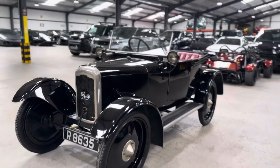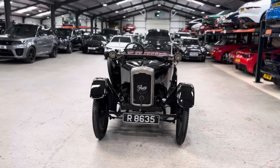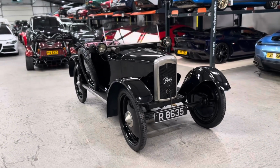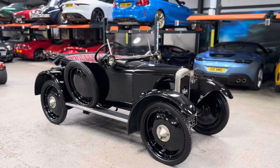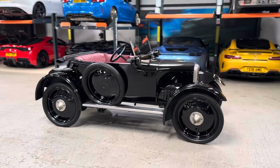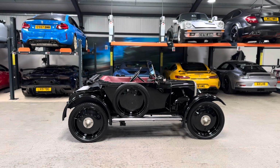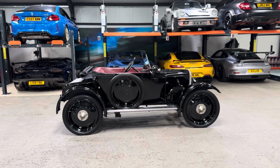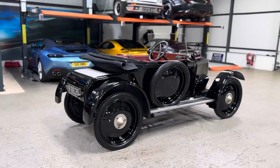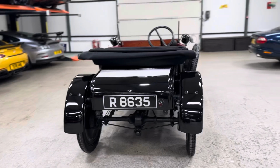Now, I started here in February of last year, and in February of last year, this car was recommissioned, sent to an engineering company, and when it came back, it started and ran, and I drove it. It's a very interesting experience. It's a very charming car, I've got to say. For what it is, I love the look of it. The condition is just superb. It's been very nicely kept indeed. Having lived in someone's house since probably the 80s, this car is not suffering from corrosion at all.